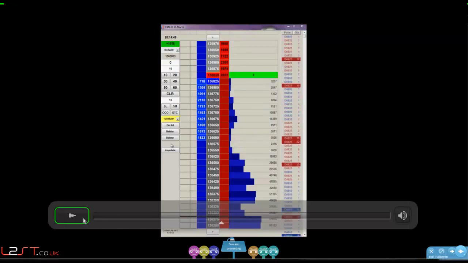What you don't want to do is sit there and say, oh, 2,600 on the offer, that means the market's going to move lower because there's so many offers. No, that's a wrong way to think about it. What you've got to ask yourself is, okay, there's 2,600 here. Is it real? Are they going to hold and cut off this buying? Or are they going to start getting out of the way and more buyers are going to keep lifting the offer? That's what you're interested in. Behavior, not numbers.